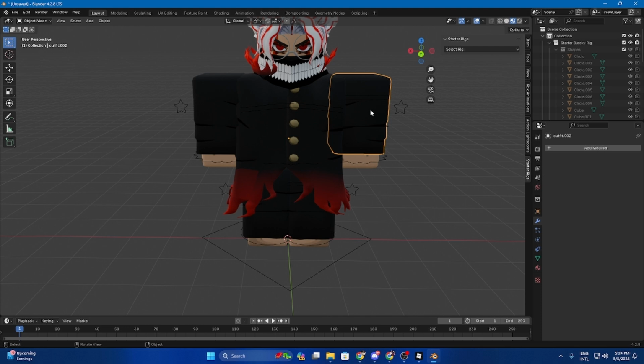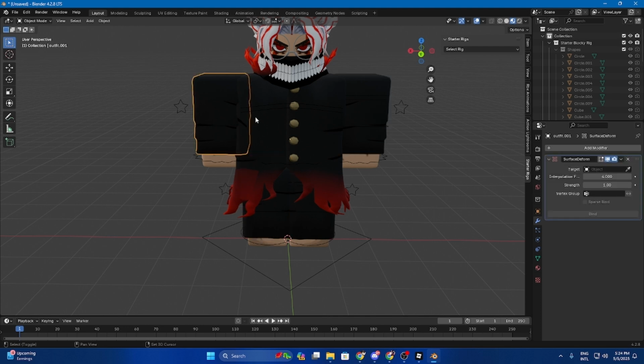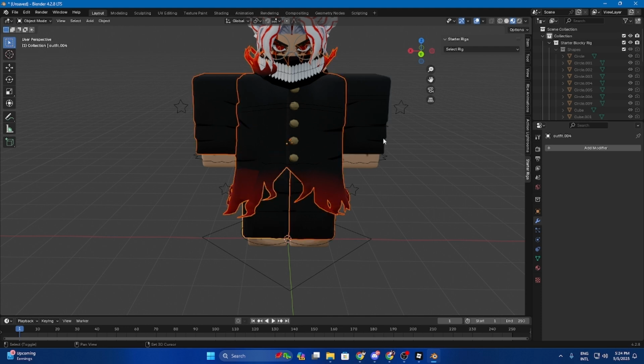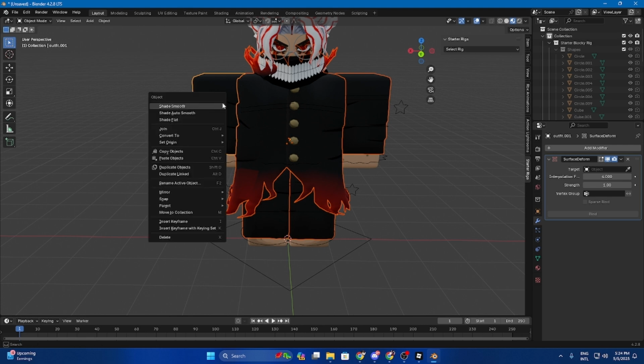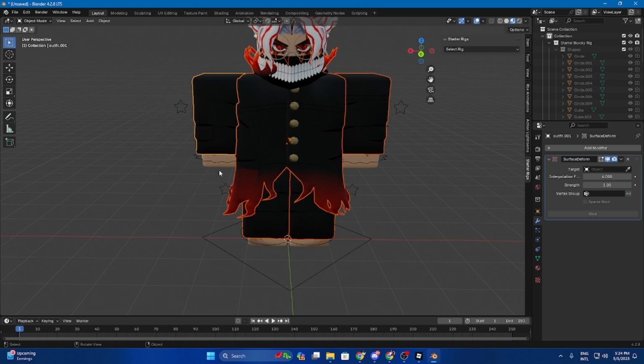Now you're gonna want to select all the clothing, the leg, the right, and make sure the first one is your active and the orange one. Then press Ctrl L and go to copy modifiers. Now all the clothing has the same modifier. All you gotta do is link them up.